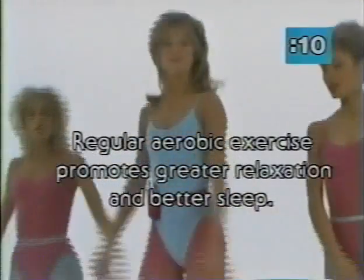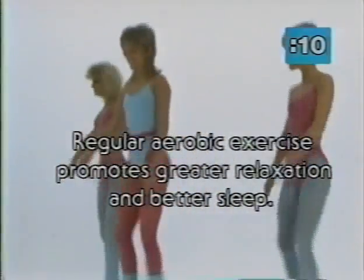Exercise promotes greater relaxation and better sleep. Feet apart. Take it out. Now.